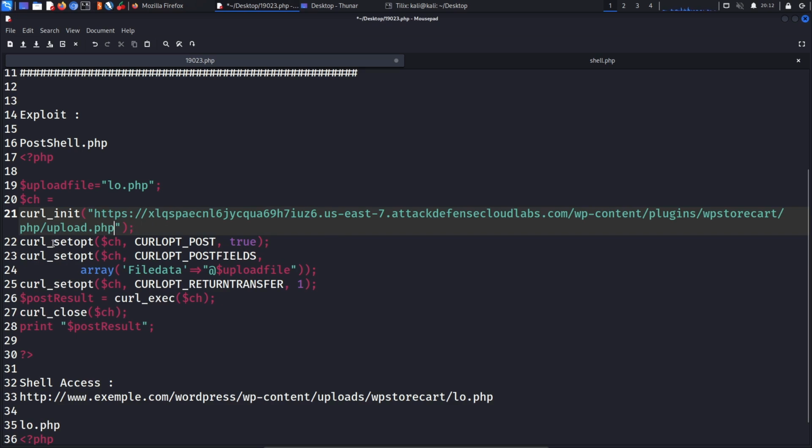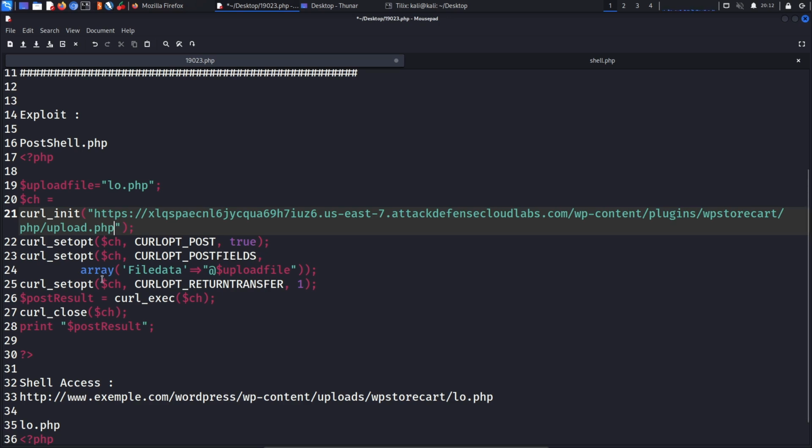And then you can see, because this is using curl, this script says right over here, curl set options, pretty much run curl init here, because that's the actual function. The curl option post fields, and in this case, no post fields have been set.